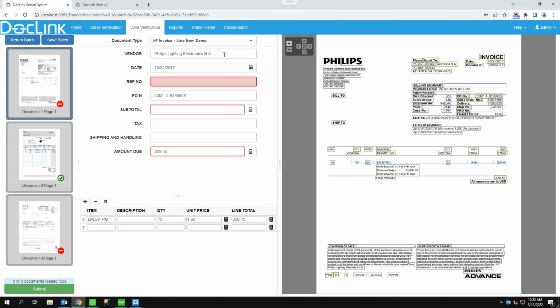So vendor, if for example there's a bad read of the scan of the document or there's a line through it, we may not get those data points and elements that we need. So we want to point and click on that where the data is, right? So reference number is invoice number, subtotal is down here, and pretty much in a couple clicks, we've grabbed all the metadata or data tags that we really need to move this document through its process, and we're good to go.